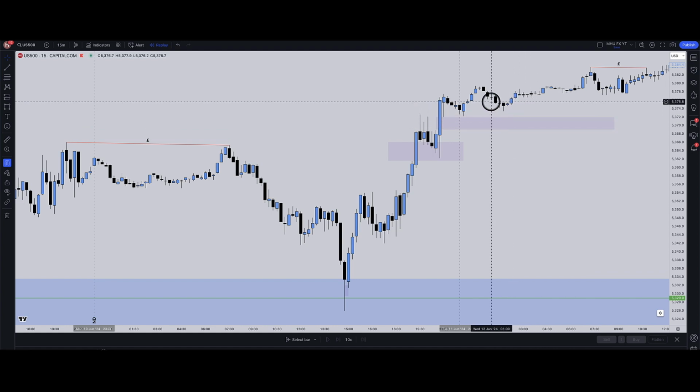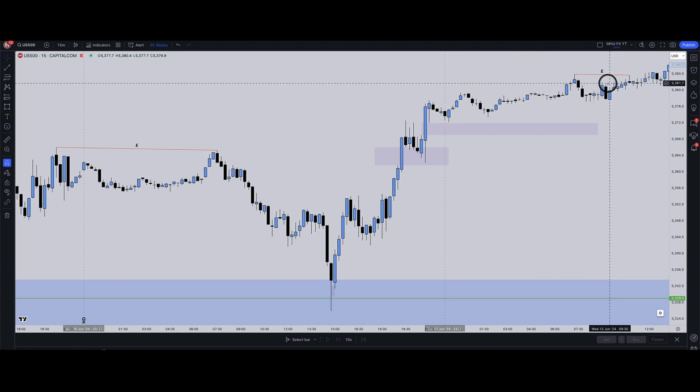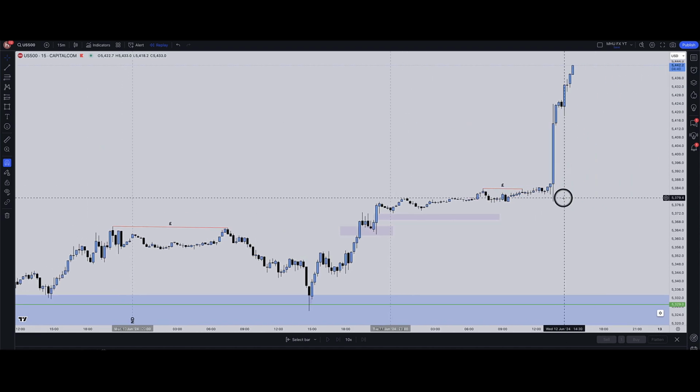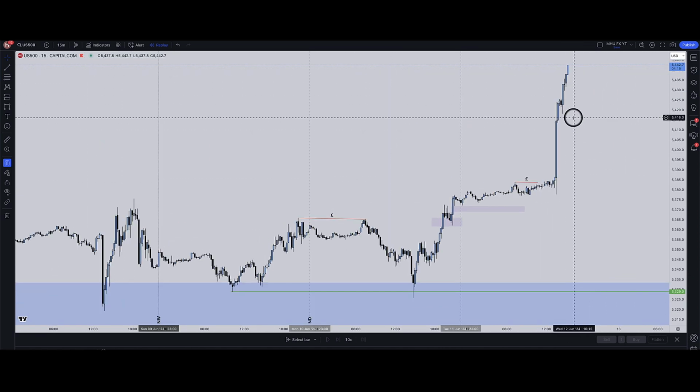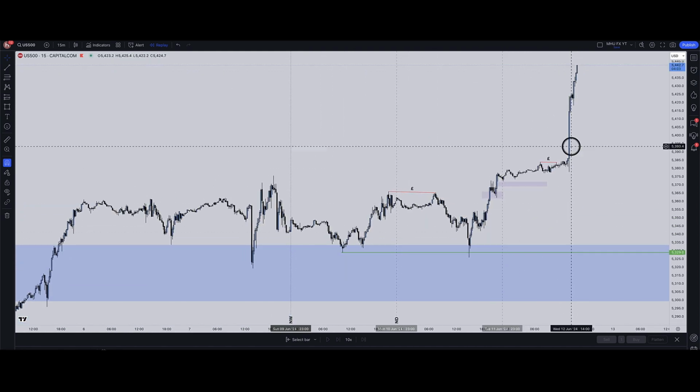Probably on the RSI, this was literally overbought and price is going to be dropping off. Retail concept traders had that in their mind. It didn't do that. Then to add to that, we had relative equal highs. That's another sell signal for retail concept traders that price was going to be dropping. So we had two retail concepts stacking up on each other and it still got absolutely destroyed. And then I closed out the remainder of this position when price was making this wick over here. So what if price continues to rally higher? So what? We've caught our piece of the pie and we're done.